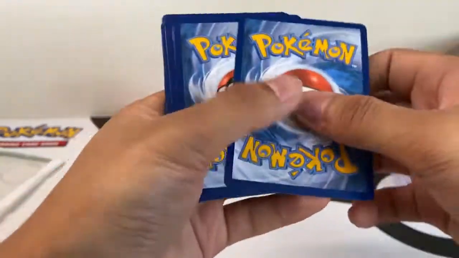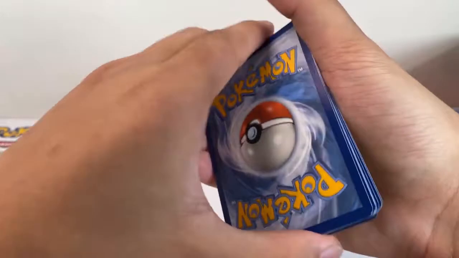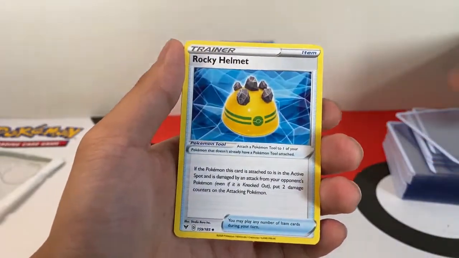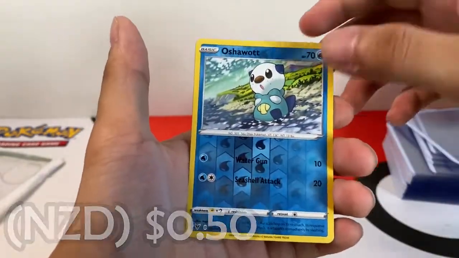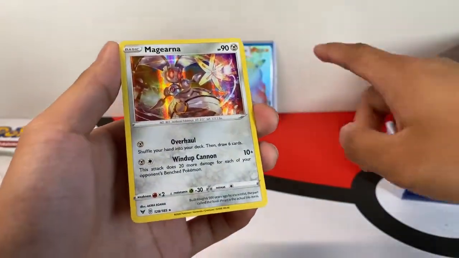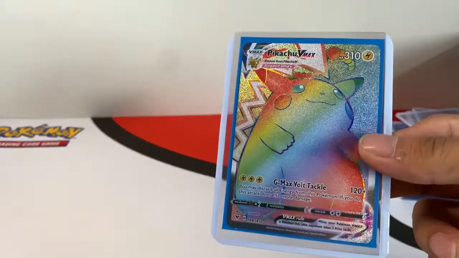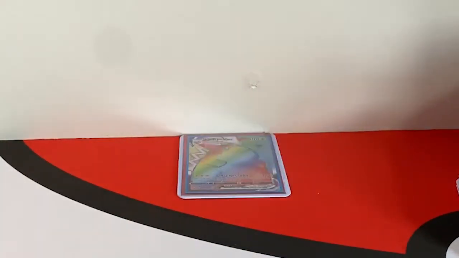I got the top loaders for next time I get a good pull as well, which will probably be like 2 years, but you know. Whew. Ferrothorn, Dusclops, Rocky Helmet, Shuppet, Lucario, Eevee, Cheesy, Oshawott, and... what? No way, I got Pikachu VMAX and Zarude in that blister pack. No way. Whew. I can't believe it. I still can't believe it.